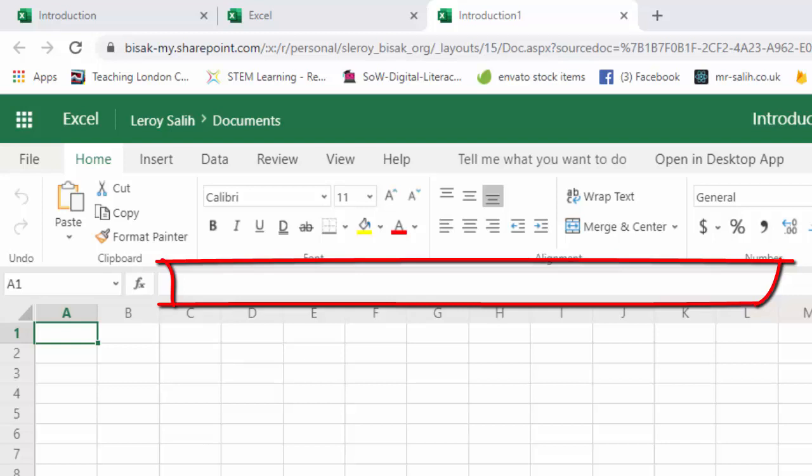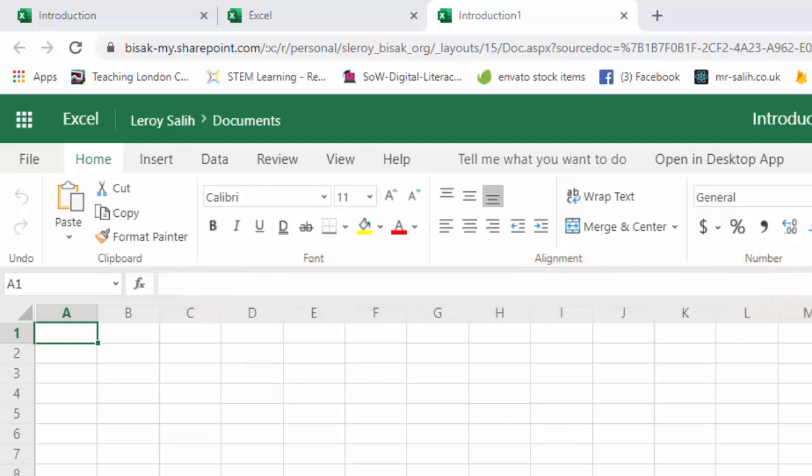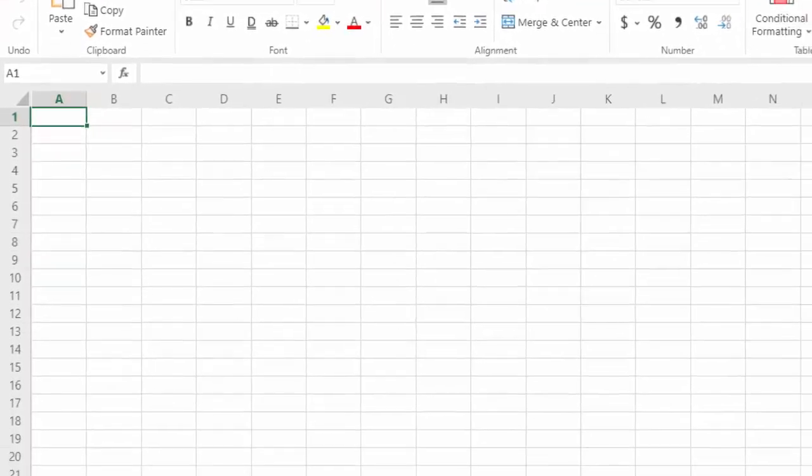And then the text box on the right shows the text that we're currently entering. So when we start entering in formulas and calculations and text, etc., we'll be entering it into this text box on the right hand side, and then that value will magically appear in the cell.